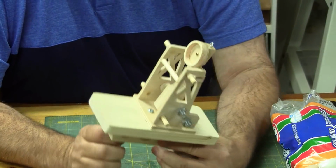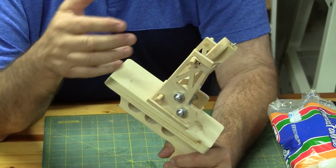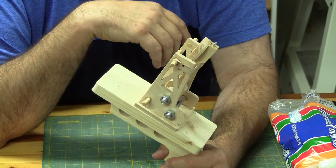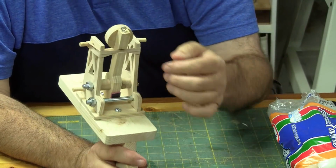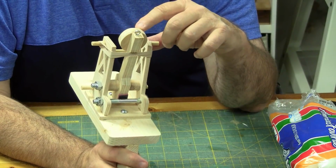I've tried multiple different rubber bands from here and here. All of them work. Some of them work better than others. I found that these 3 1/2 inch, 1/4 inch wide rubber bands are by far the best.